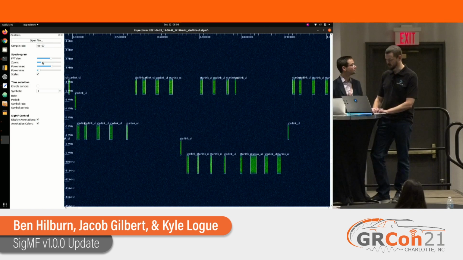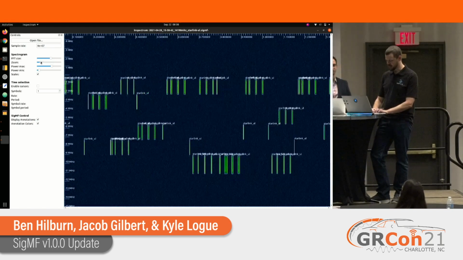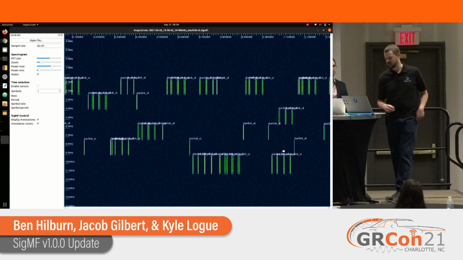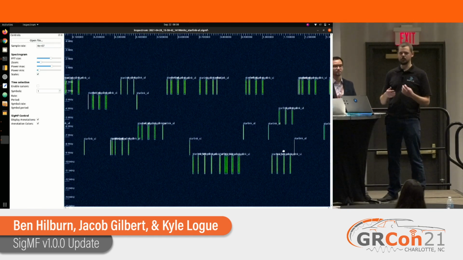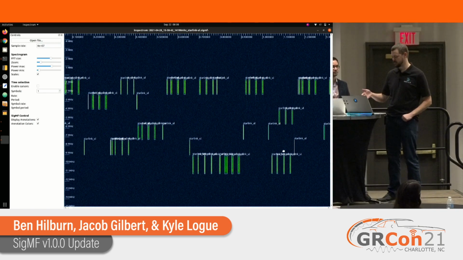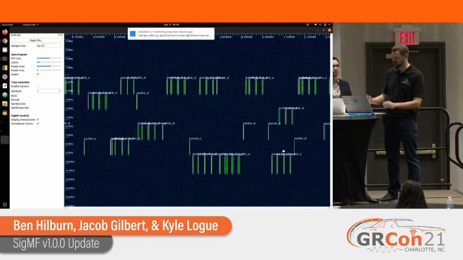So here's some Starlink data, and you can start annotating the content of that with labels, so that when you're going back through and looking at your data, you have the ability to find data that is annotated and view it.